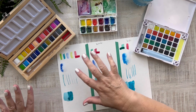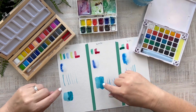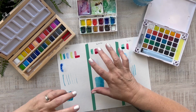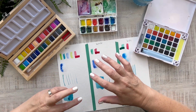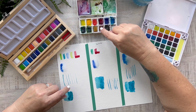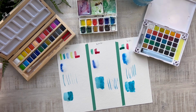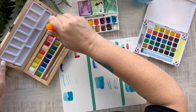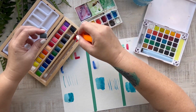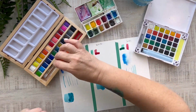Some of the colors in here are beautiful. And yes, you don't get all the exact same colors, but you could get something more similar to this emeraldy green if you just mix some blue and some yellow. You could totally get something pretty similar. Or, by the way, you can order these little pans, and these pans are interchangeable. You can order individual pans from good art supply stores, and then you could pop out a color that you don't like, and pop a Winsor and Newton color in there.